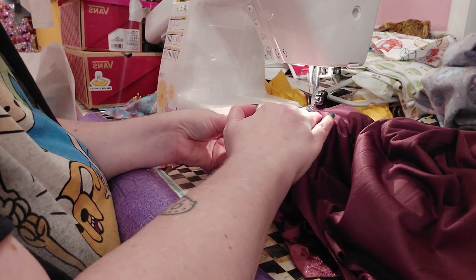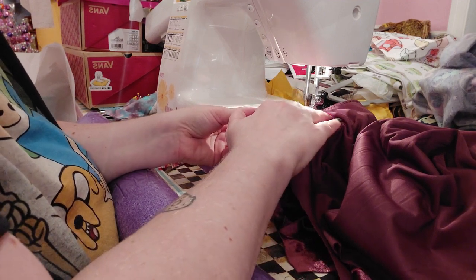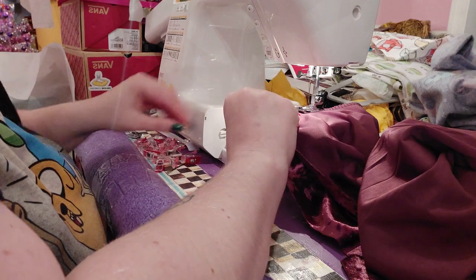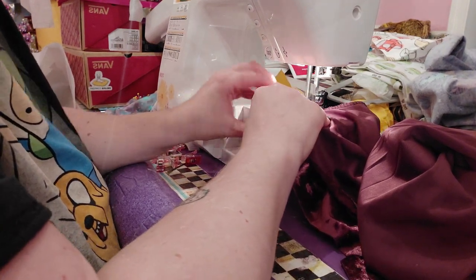This won't go up tonight, but it's actually New Year's Eve, and this is how we're spending our New Year's Eve. We're home sewing, both on a machine, and each working on a project.